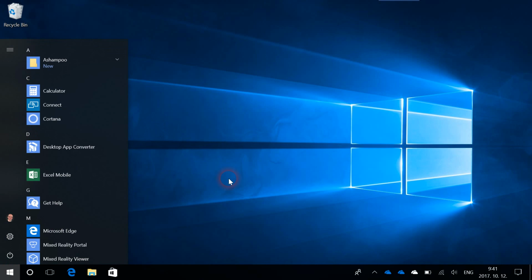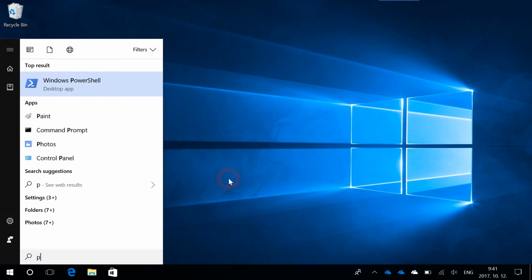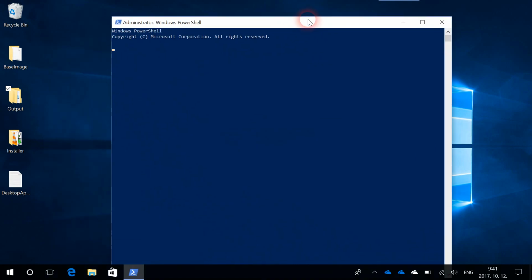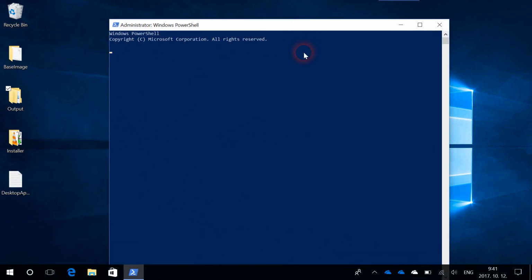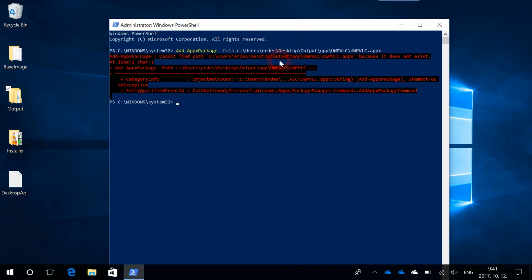All you need is a PowerShell as administrator, of course, and just copy this one, and oh, something went wrong again. Oh yes, because it is not in the NPP folder, but sorry, in another folder.